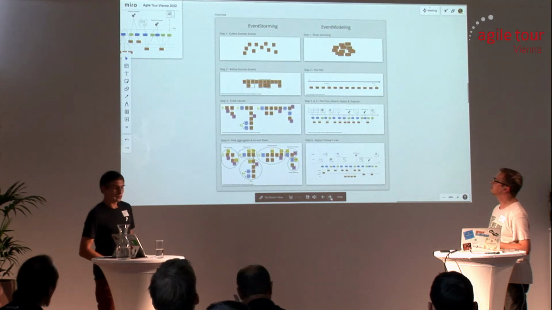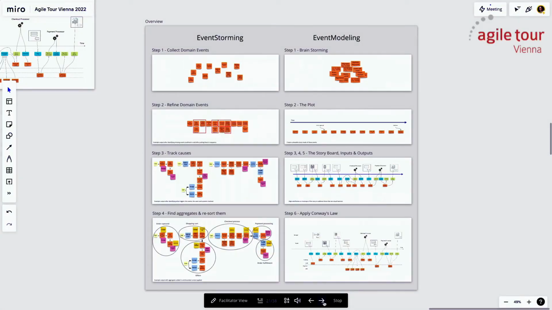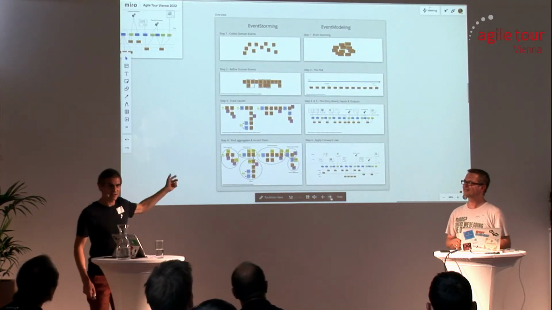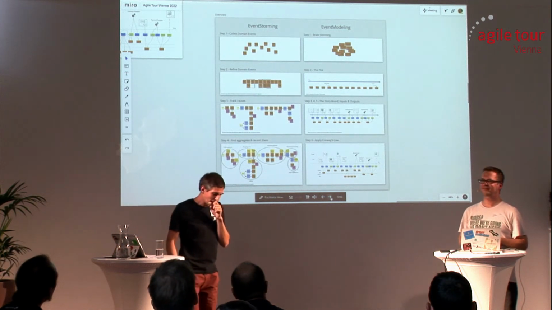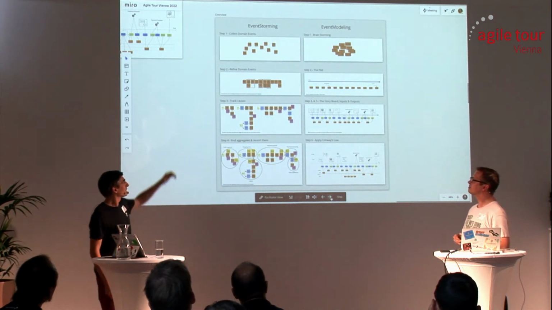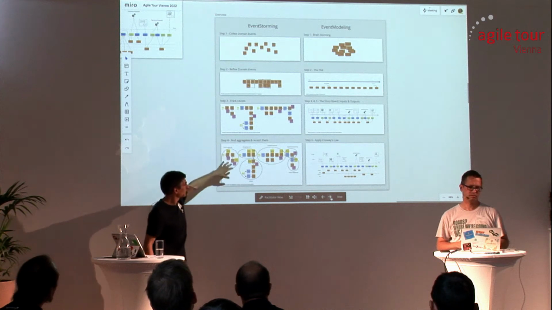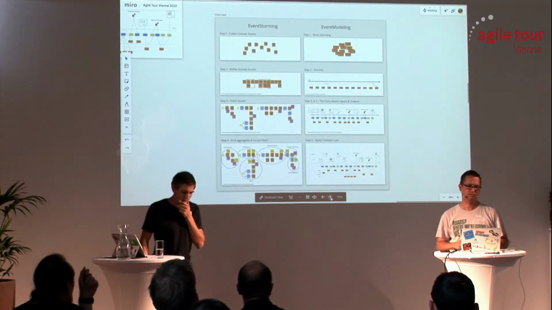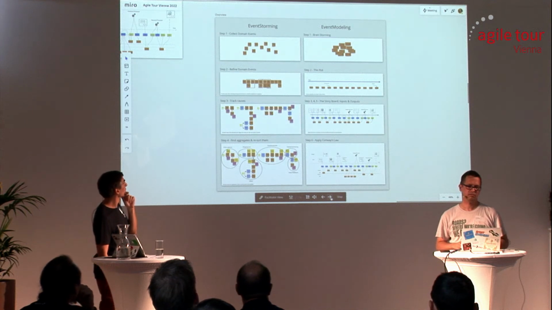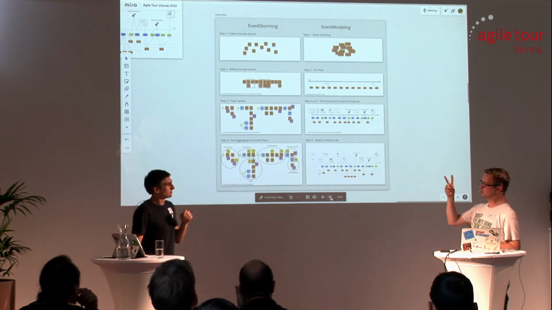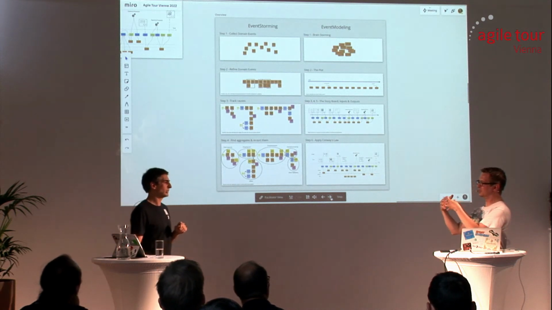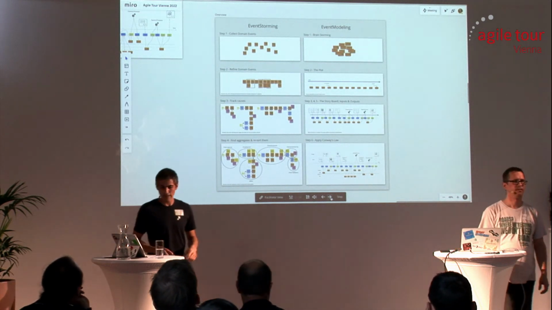So if we look at these both methods, on the left side, we have the event modeling, and on the right side, the event storming. By design, now it's not readable, but as you know from before, you will get the slides. And if you look at these 2 methods, we see already there are multiple steps which are happening there. Now let's have a look, and we see there is some difference in how we are using these tools. And now let's go a little bit deeper into what's happening. So you're actually talking about 2 more methods, kind of, yes. But they are very closely related and can be used very well together.